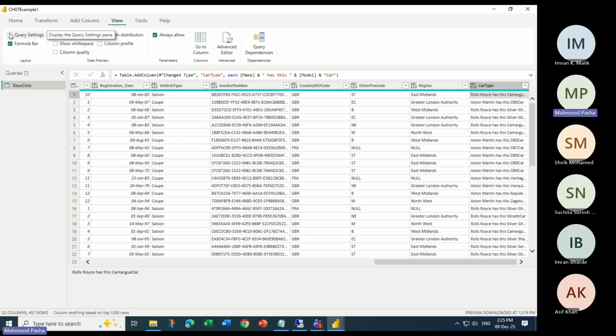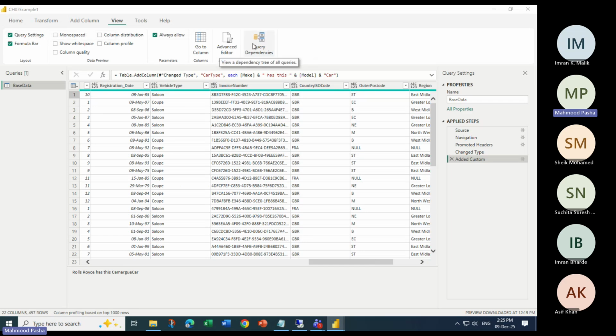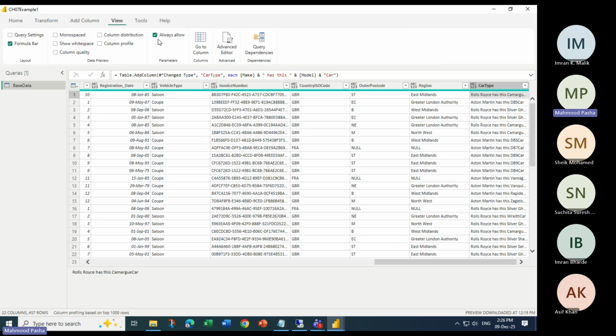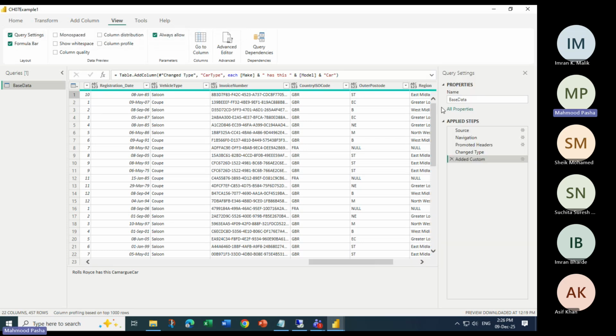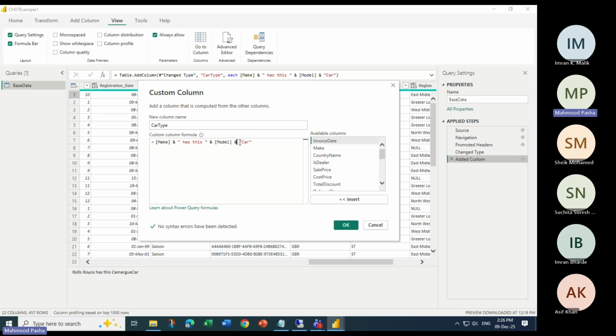Sorry, let me go back to the query again. In the query settings, I will double click here, go to the car, and give a space. You see now I'm giving a space. If you want to write any more, you can write it.